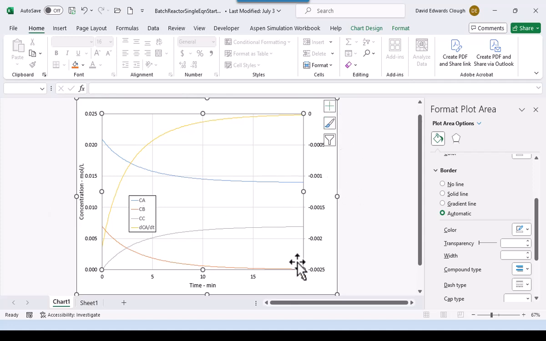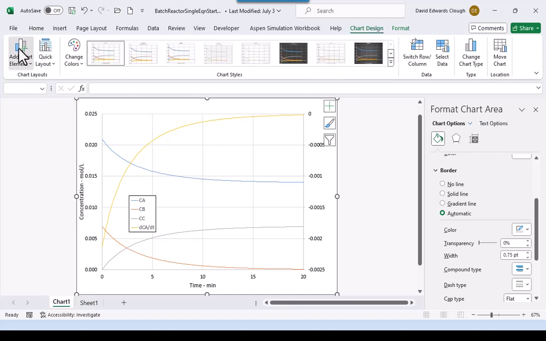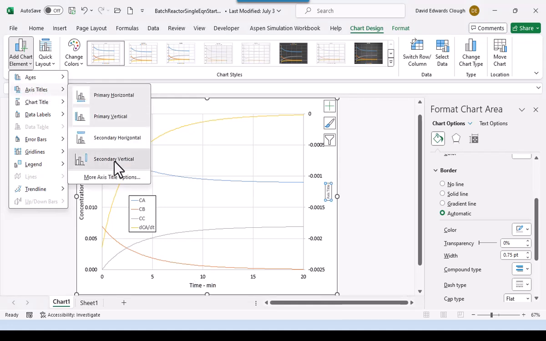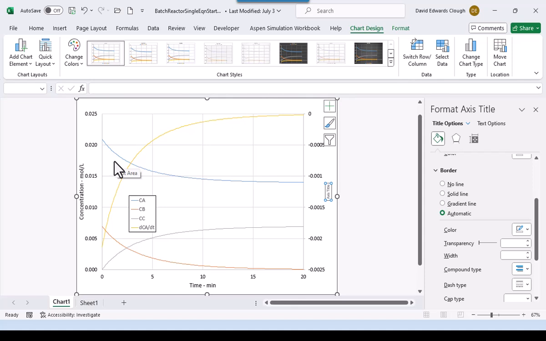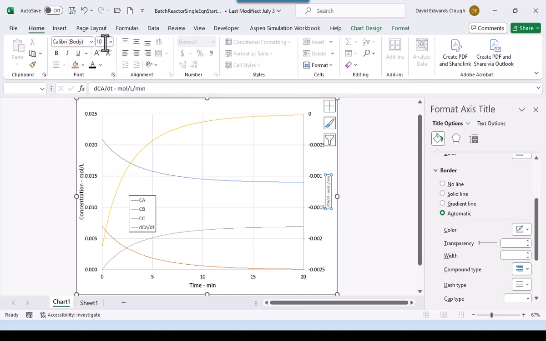I've got these numbers over here, which are rates. So I can come and add a title there. Axis title, secondary, vertical. And I can, for instance, just put in dCA by dt in moles per minute. Once again, increase that a bit.